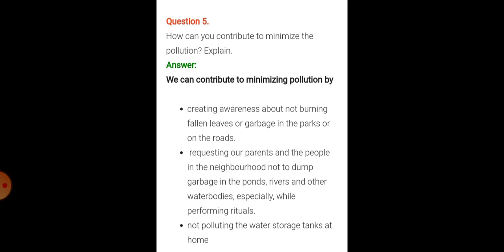Next question is, how can you contribute to minimize the pollution? Explain. So we can contribute to minimizing the pollution by the following points. The first one is creating awareness about not burning fallen leaves or garbage in a park or on the road. Second is requesting our parents and the people in the neighborhood not to dump garbage in the ponds, rivers and other water bodies, especially while performing rituals. Third is not polluting the water storage tanks at home.